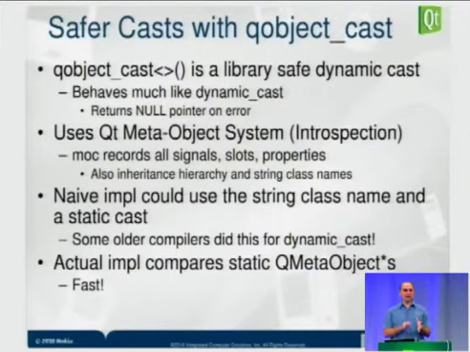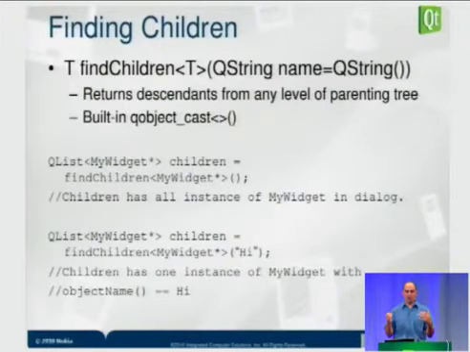You can use some interesting functions on QObjects to return you children, let's say. I have a dialog that's full of combo boxes, but they're inside of group boxes inside of that. But I need to set a property, or I need to get all the values from the combo boxes. I could either save off all their pointers individually and have one line of code for each value I need to get. Or I can use the findChildren template function. And this is a template function on QObject. And it has a templated return type, which is really cool, too. It uses built-in qobject_cast.